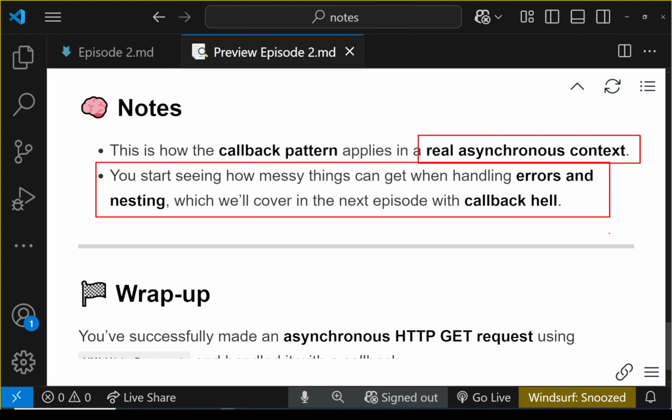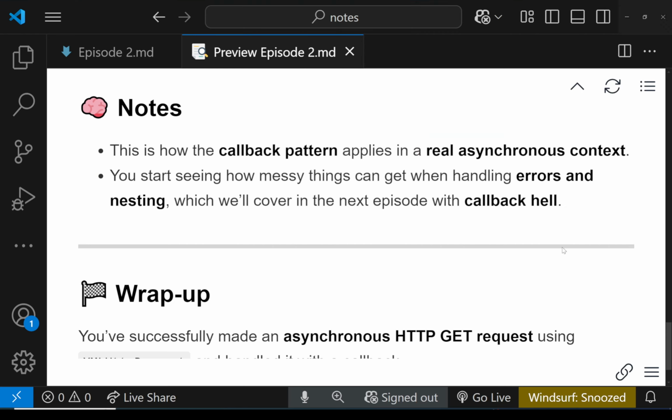So as I told you, even though using callbacks seems to be very easy and very straightforward when you want to implement some asynchronous code, they're not without problems. They're going to cause a lot of issues for you when you nest different errors, and different, let's say, levels of indentation will appear in your code, and you're going to see that in the next episode.